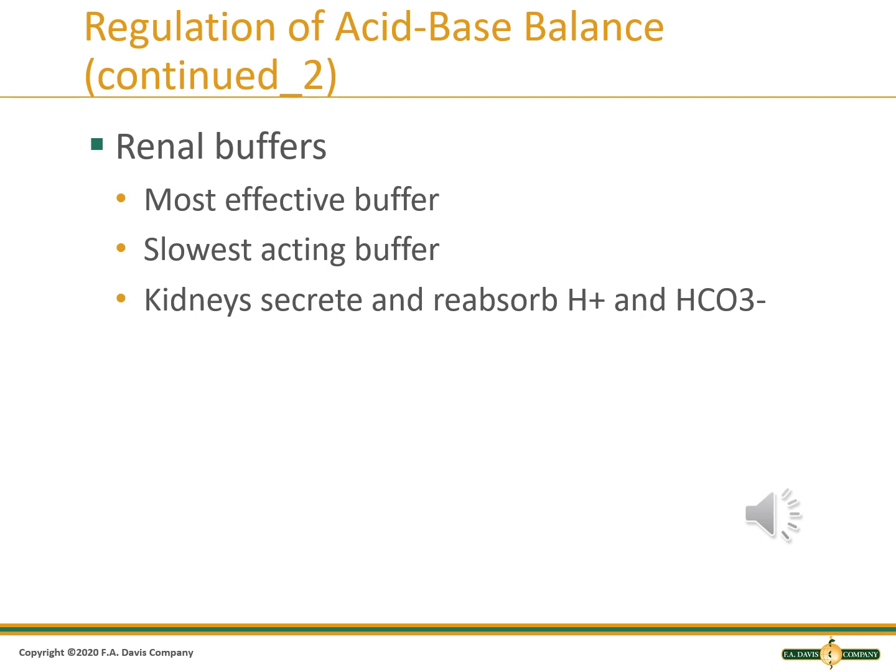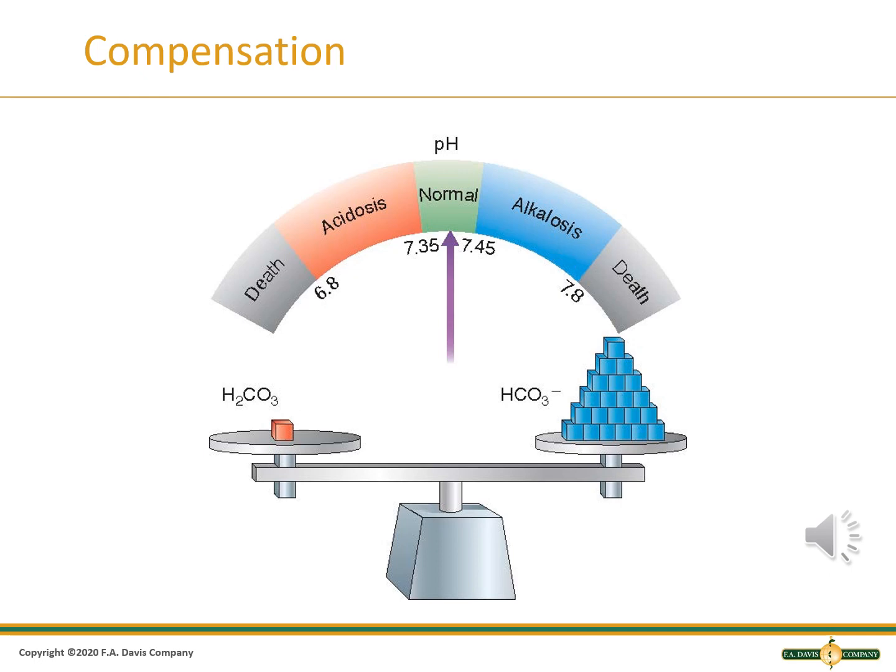This response to acid-base imbalances begins within hours but requires several days to be marginally effective. This is in comparison to the faster changes brought about through the increases or decreases in the respiratory rate. Normal pH results when the balance between carbonic acid H2CO3 and bicarbonate HCO3 is maintained. In all cases, a pH level below 6.8 or above 7.8 is considered incompatible with life, and death will likely ensue.